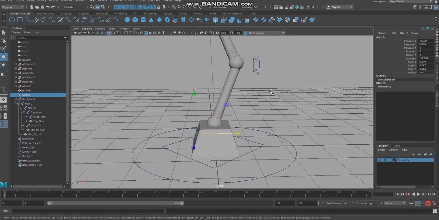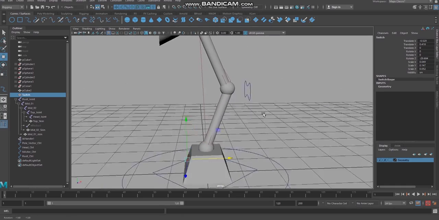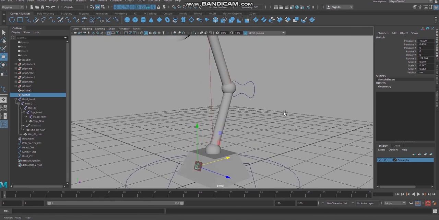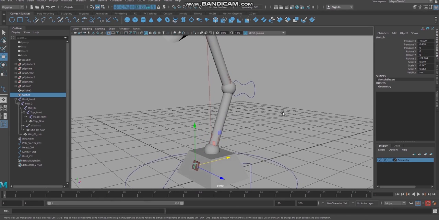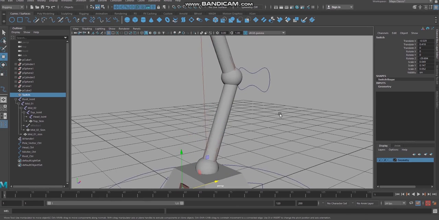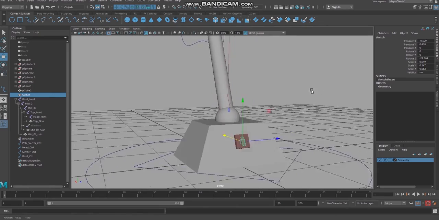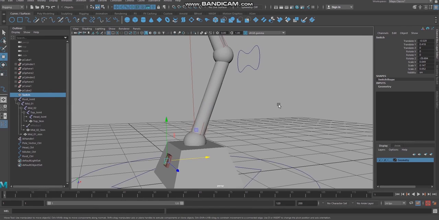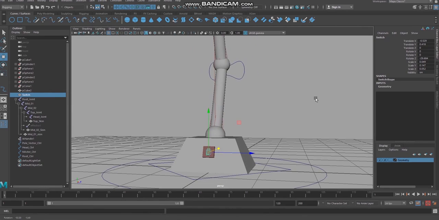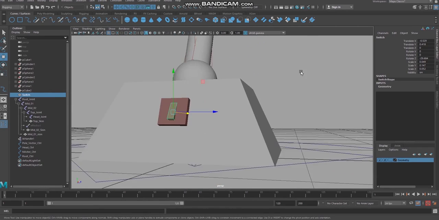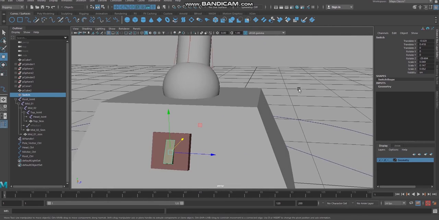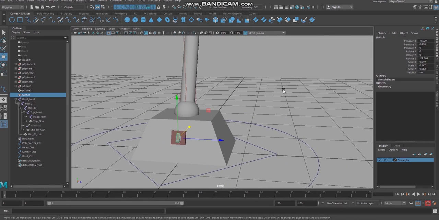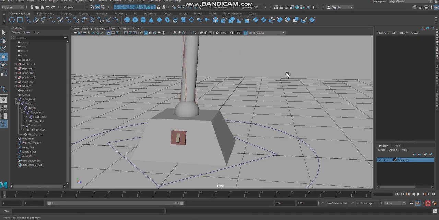For this switch, again I need to take some different shape, on and off, so that for on and off I can create curves again.